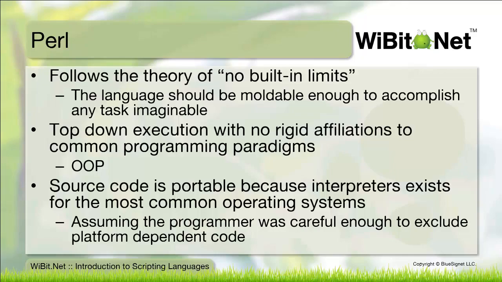The source code is also portable for the most part because interpreters will exist for most of the common operating systems. Now, you do have to be careful. If you want your code to be the most portable, then you don't want to do things like operating system or platform-specific type of things.